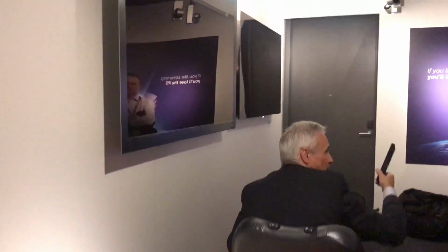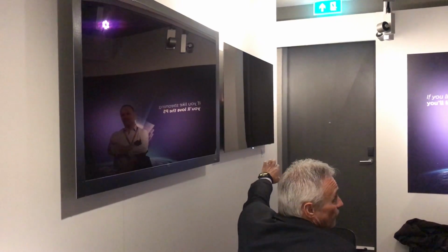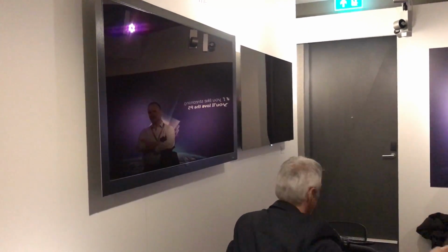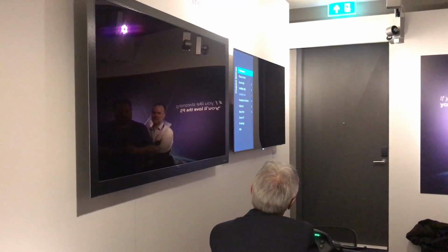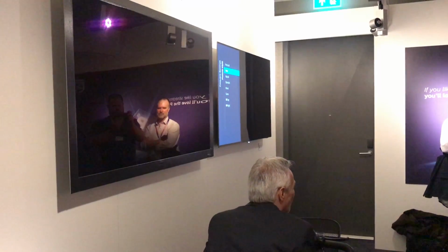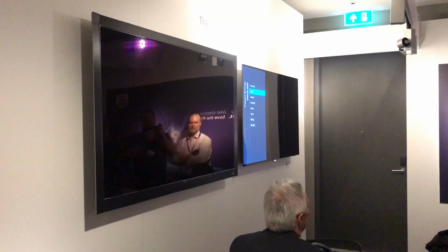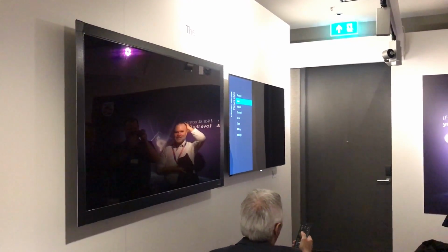So what I want to show you first, before I start this demo, is this TV, the 902. It's exactly the same model as the one I just showed you in the middle. The picture quality style is our best picture quality style, it's vivid. I'm showing you that because as soon as I start the demo, you will probably think, how bad is this? Because this is so good. So I wanted to really show you.